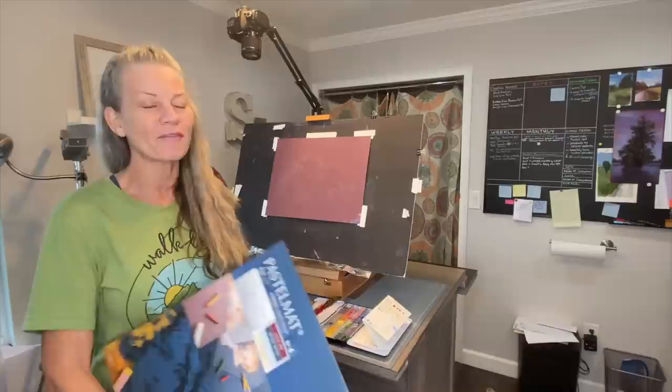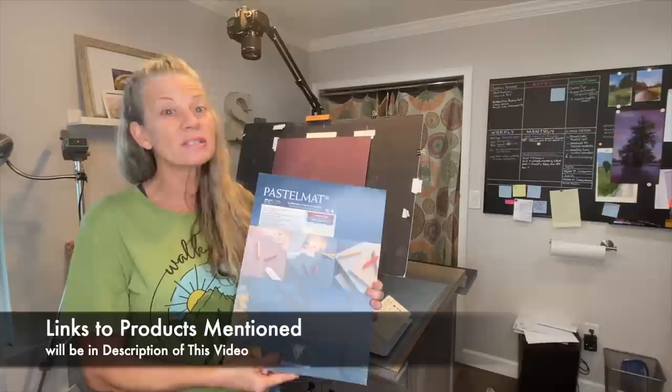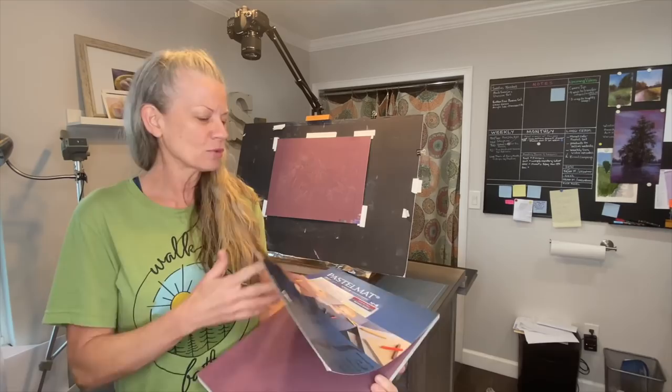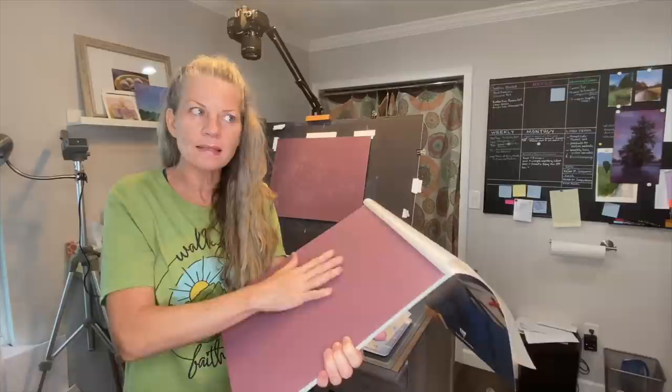So pastel matte comes in colors, and I'll first tell you a little bit about pastel matte. It's a surface that works great with pastels. You may know sanded surfaces are awesome for pastel painting, but what's interesting about pastel matte, I was so shocked the first time that I got some. It has a nice little piece of glass in between every page. It doesn't feel sanded, and yet it takes nice amounts of layering.